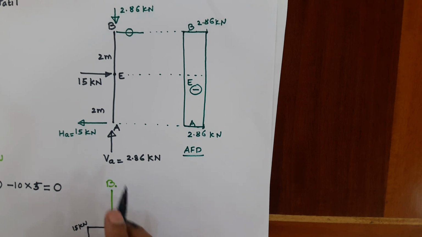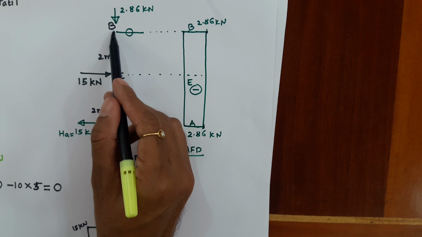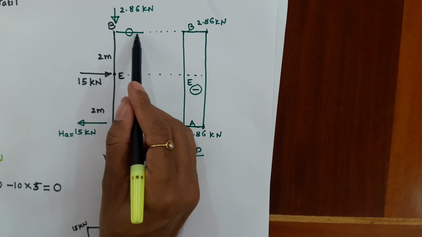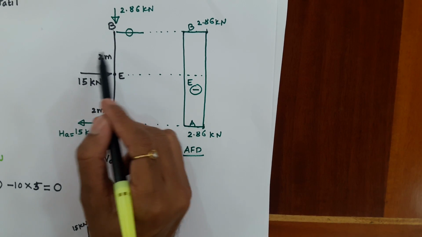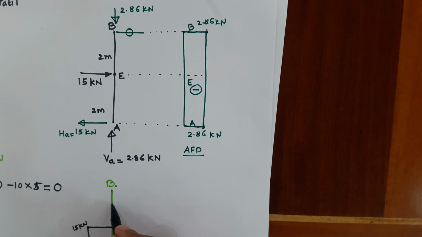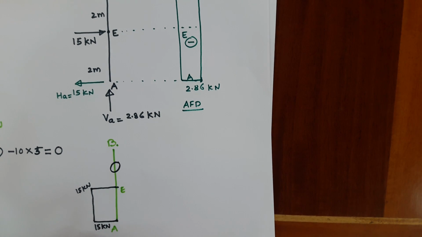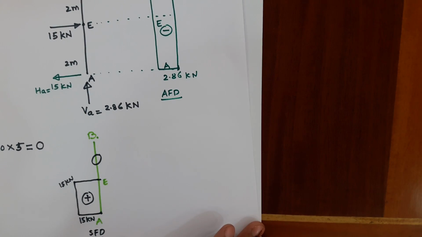And if you see part B, there is no force in this part B. This internal reactive force is 0 and there is no transverse force in this direction. Therefore, obviously the shear force in part B is 0. So this is a correct SFD with the sign conventions which I have assumed. You can assume a different sign convention, whatever is convenient. It's not necessary that you should stick to my sign convention.